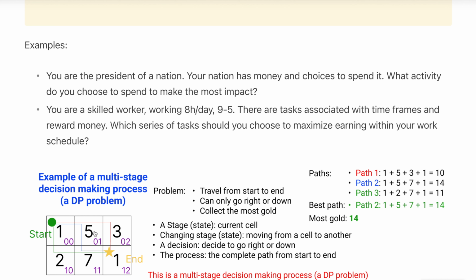Same thing, if we are at 0, 1, which is here, we can only go right to 3, or we can only go down to 7. We cannot go left. The question is, what path should we take to collect the most gold? This is also a DP problem, and we're going to talk more about this problem later.